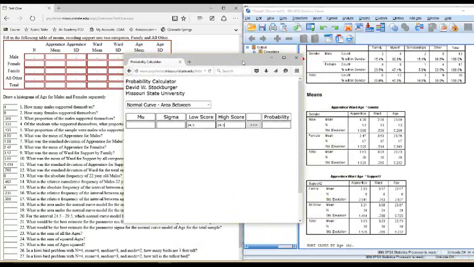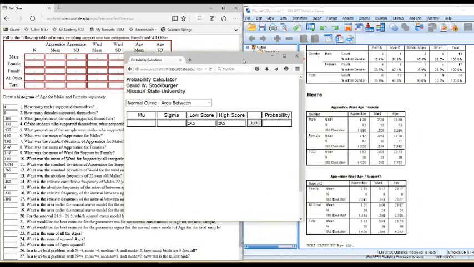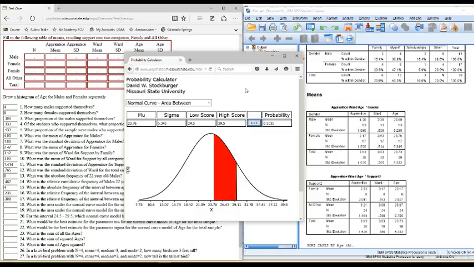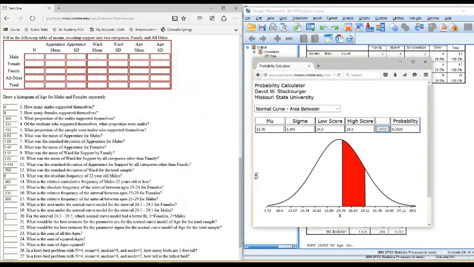For females, mu for age is 23.76, and the standard deviation for females is 5.345. Now we can find the probability: for females, 0.303. 304, 303 would have worked.